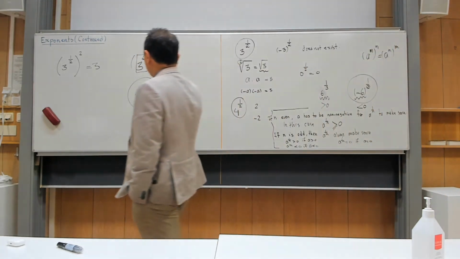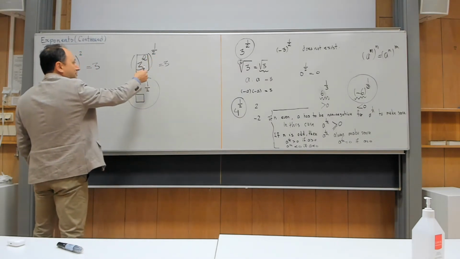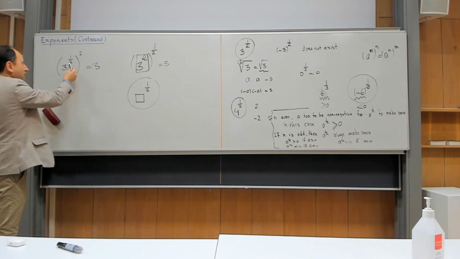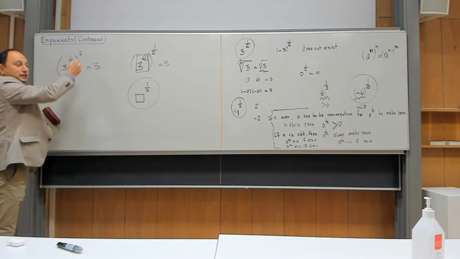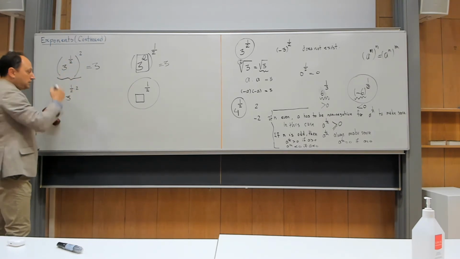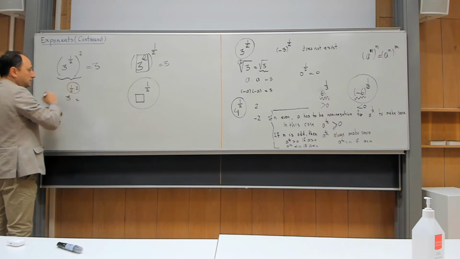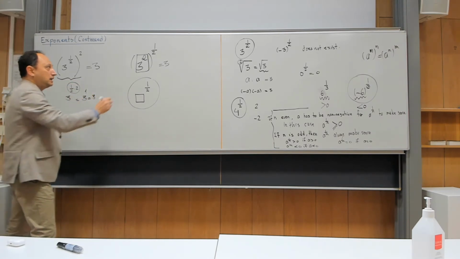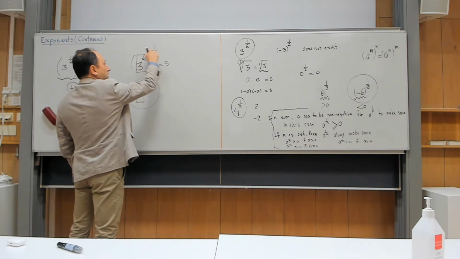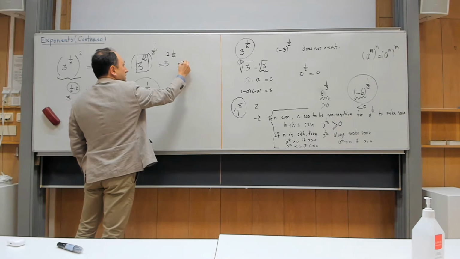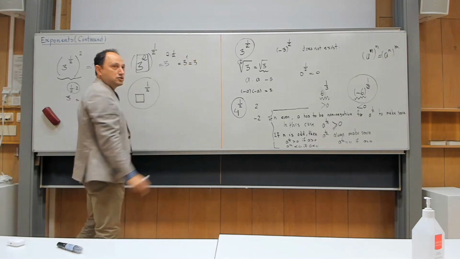So I haven't used that. Of course, in the future, I will never solve this problem like that. I have a rule in my mind: if I have 2 exponents, I multiply them. So what is the answer to this? If I want to solve this, what is the answer? I would multiply these 2. Even in my head, what is the answer here? It's 1. And 3 to the power of 1 is 3. And again, if I want to solve this, I multiply these 2. But here we don't know yet that the rule works. Then it becomes 3 to the power of 1, and that is 3.